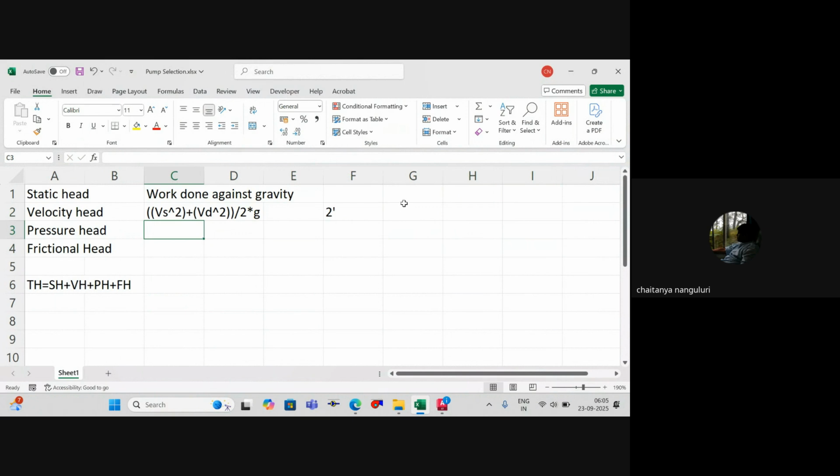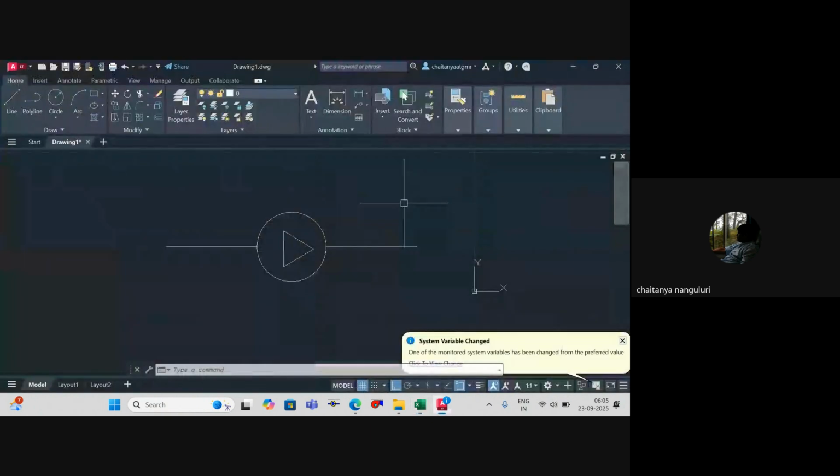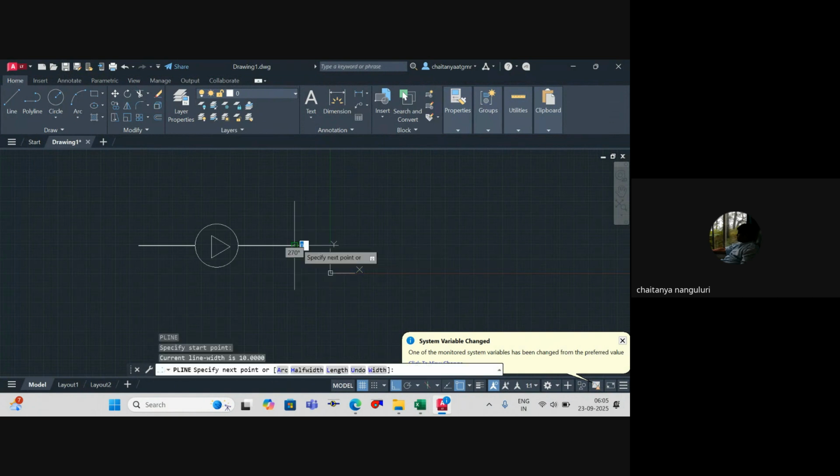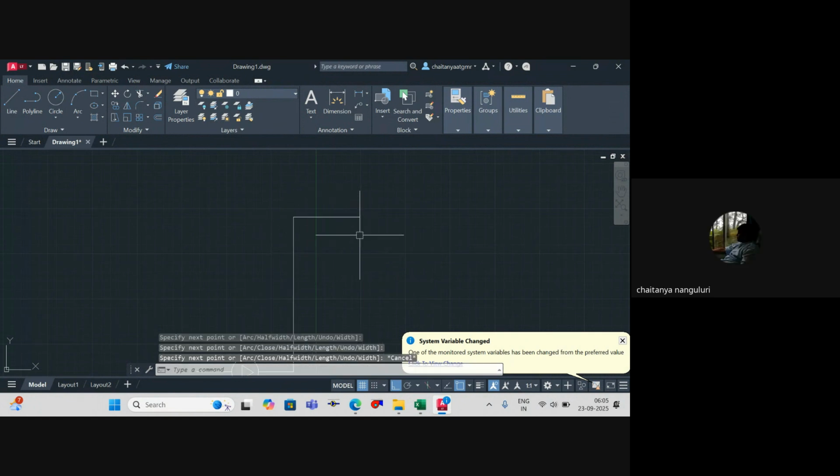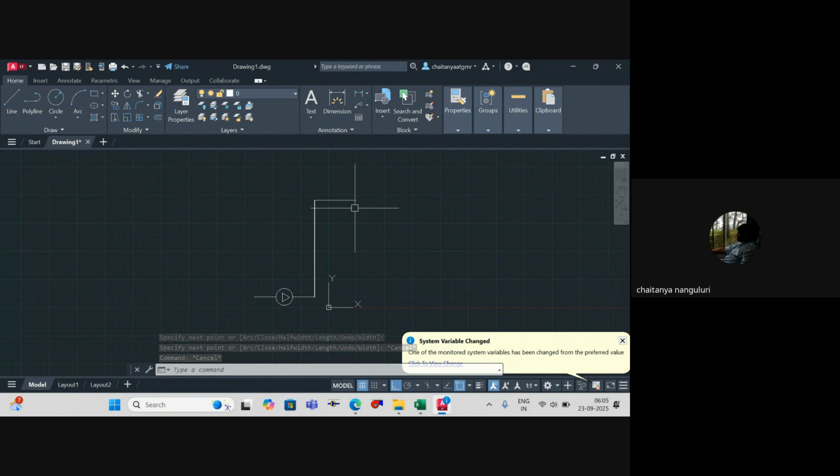What do you mean by pressure head? It is the pressure required by the system. That particular one you simply call pressure head. I'll just give an example. Are you aware of hydropneumatic systems? Hydropneumatic system means when the building is tall, we don't use any overhead tank. Instead, we have a pumping station in the pump room itself, which is adjacent to your underground tank. Near the underground tank, we construct one more room, which we call the pump room, where you have all your fire services and all.